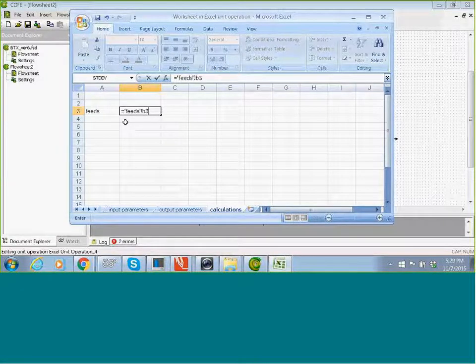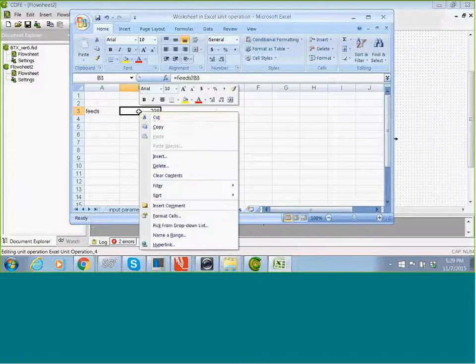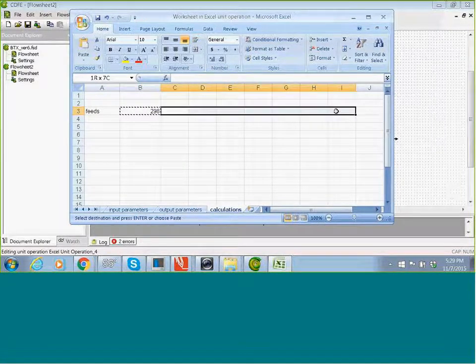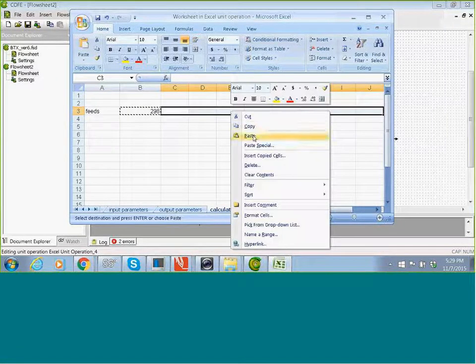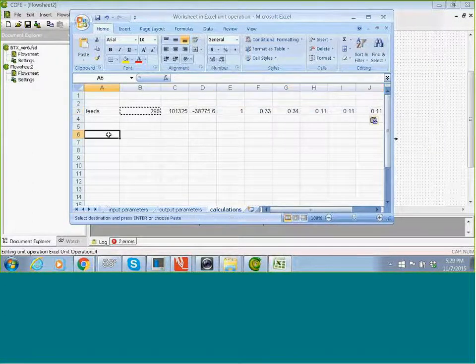So I should get that first entry, and I do, it's the temperature. Okay, so I simply have transferred the information from cell B3 in the feed sheet. And now by copy and pasting, I can get all the other information up to J3. So now paste it, and I simply now have all that information transferred to my feed sheet. Products here.